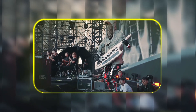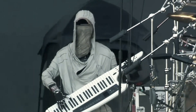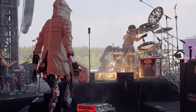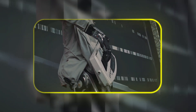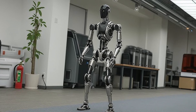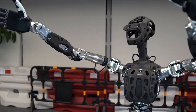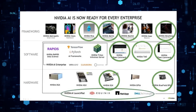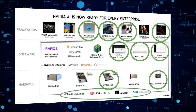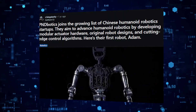Now let's switch gears to something a little more entertaining — Atom, the robot that recently rocked out on stage at China's Voyagex Music Festival. This 5.5-foot-tall, 136-pound humanoid from PND Botics joined musician Hu Yutong's band as a keytar player, and honestly, it looked pretty cool doing it. The version performing was likely Atom's SP configuration, packing 44 degrees of full-body freedom, 340 newton-meters of joint torque, and five-fingered robotic hands. The whole system runs on NVIDIA's AI platform with support for deep reinforcement learning, even if the festival performance was pre-programmed rather than live improvisation.